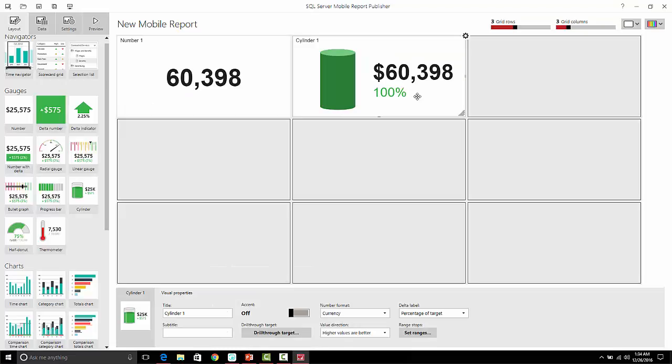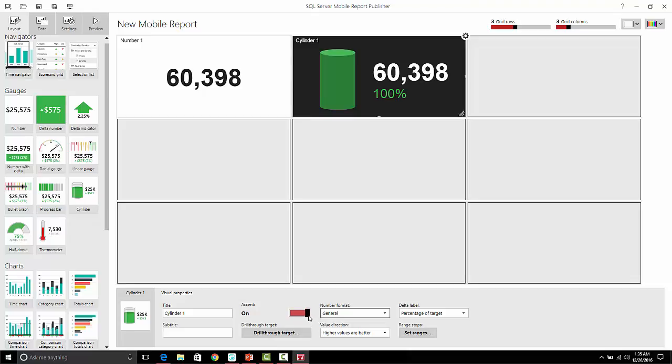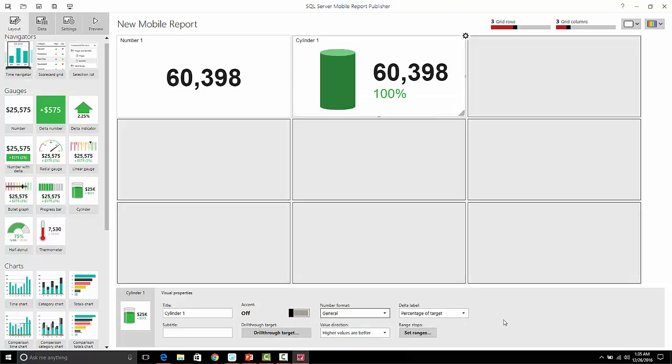So if you come back here, you could see that the cylinder is shown as 100%, and this is shown with the dollar symbol, where you can change this number format to general or whatever other formats you want to specify. And there are some other settings, like if you say accent, it will give the background color, or you can remove this.